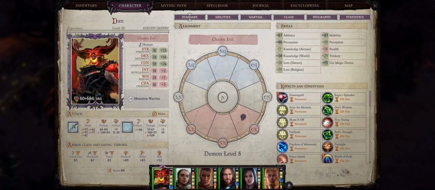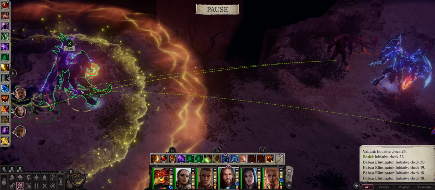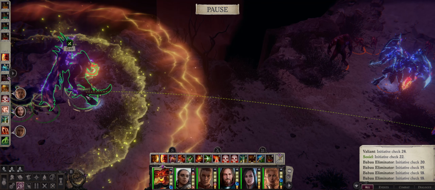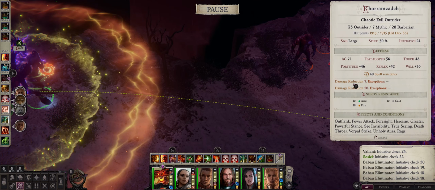This is a guide on how to defeat the last battle with the Balor Khorramzadeh at the entrance to the inner threshold area. The fun part is that we are also doing it as a demon character in Balor form. So it's a Balor against another Balor. And of course, we are going to show Khorramzadeh that we are the strongest Balor of them all.